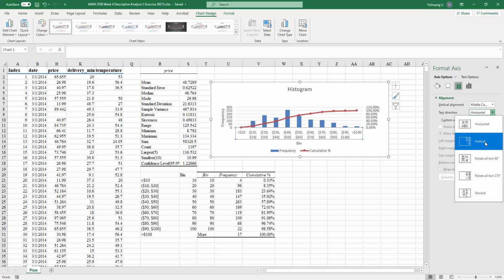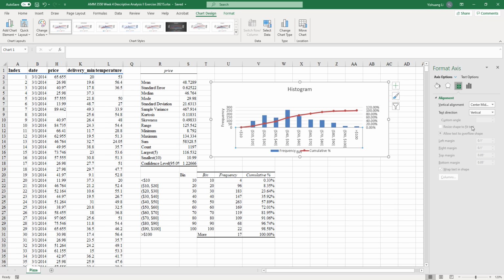What if we would like to show everything in vertical order? Or maybe let's rotate. Let's do horizontal and choose a specific angle. Let me enter 45.